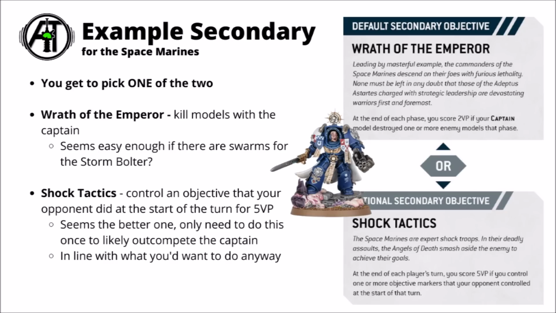Next up, we've got an example faction-specific secondary. Again, I kind of was surprised to see these return, given that they went away for the main game of 40k. I guess in Combat Patrol it could be another mechanism for trying to balance the different armies, particularly if you only have the choice between 2 of them, and you're not weighing up against a whole bunch of book ones. For the ones that the Space Marines have access to, the default one is called Wrath of the Emperor.